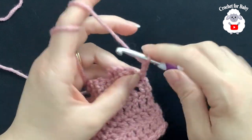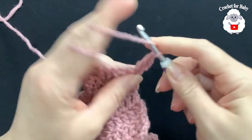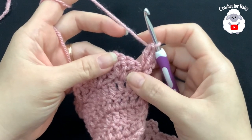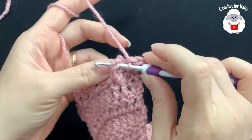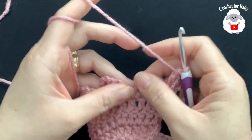Now on top of this last single crochet that we did right here, make 2 double crochets, 1 and 2. Now we have the first fan. Now in the original pattern, it calls for you to make a single crochet into the 3rd double crochet like this, so a front post single crochet. I'm not going to do that. I'm going to change the stitch a little bit.